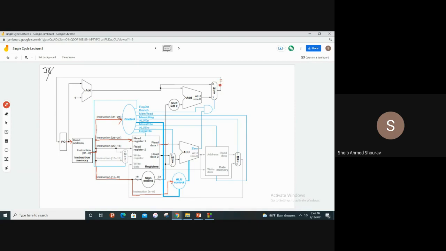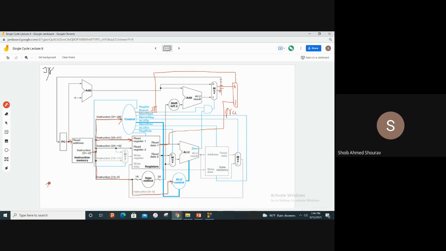But in PC, the output is coming from that mux. So we have to delete this line maybe. Yes, sir, this line. Then we have to take another mux, which will have in the 0 number pin this output, and in the 1 number pin, it will have the output of this read data 1. That is the value of register RS, right? Yes, sir. And to select any input from these mux to output, we have to have a new pin in here. Like for example, say it is JR.